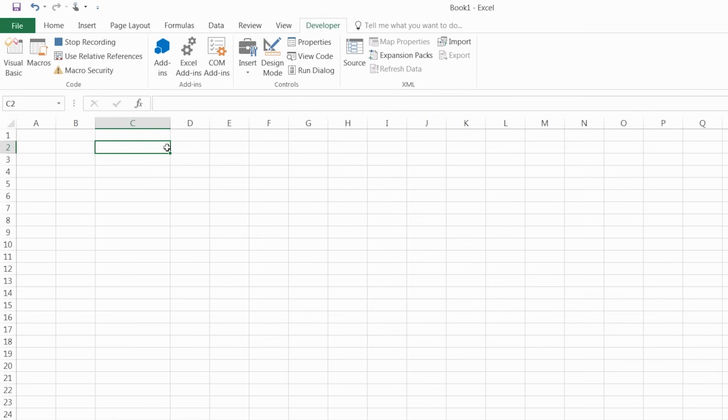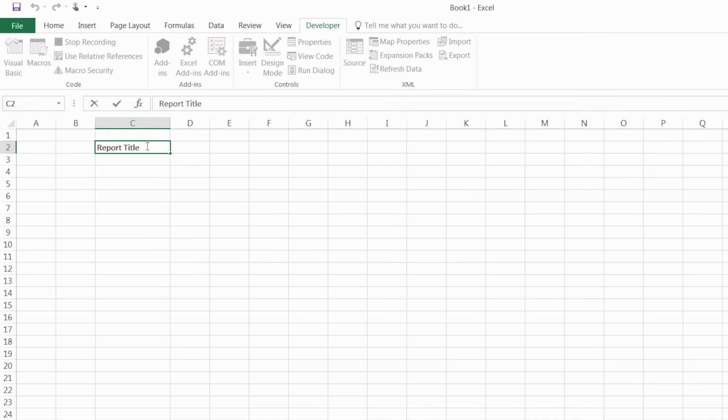So the very first thing that I want to do is tell VBA, hey, I always need to put my report title in cell C2. So the way that I'm going to do that, even though I'm already on C2, even though I already have it selected, I'm actually going to take my mouse and click on it again. Because I just started recording, that's the very first action it's going to record. So I'm sure that my report title is always going to be in C2. And now I'm going to type in the name of my title.